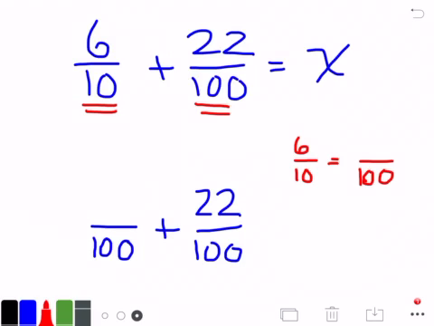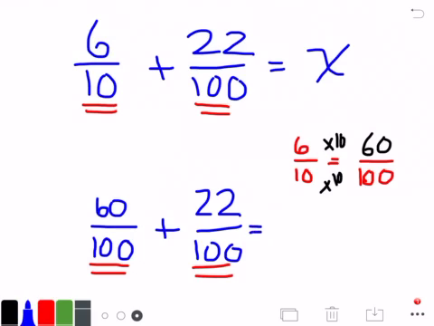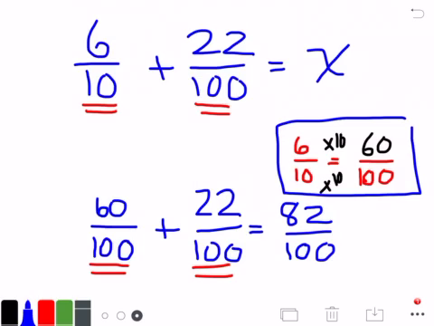If you think way back to when we used our rule of 1, we learned that whatever you multiply by the bottom number, in this case 10 times 10 would give me 100. If I multiply the top by the same number, 6 times 10, I would get 60 one hundredths. So now I can take 6 tenths, realize that it would be equal to 60 one hundredths, and now I can add these two numerators together because I have one hundredths on one side, one hundredths on the other side. So 60 plus 22 would be 82 one hundredths for my final answer. The key is this part of the process where you're changing 6 tenths into an equivalent fraction of one hundredths and realizing that it would be the same as 60 one hundredths.